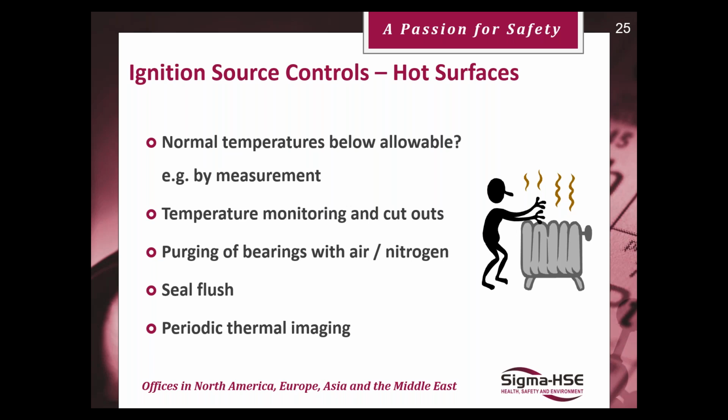So hot surfaces, typically you have temperature monitoring. Maybe there's an automated system with an alarm, maybe it cuts off after a certain temperature. There can also be hanger bearings. So this is the purging of bearings with air or nitrogen. Probably not nitrogen, but that's a type of safeguard. There could be seal flush, periodic thermal imaging. That's more like taking thermography at regular intervals. Maybe there's a walkthrough with an operator.